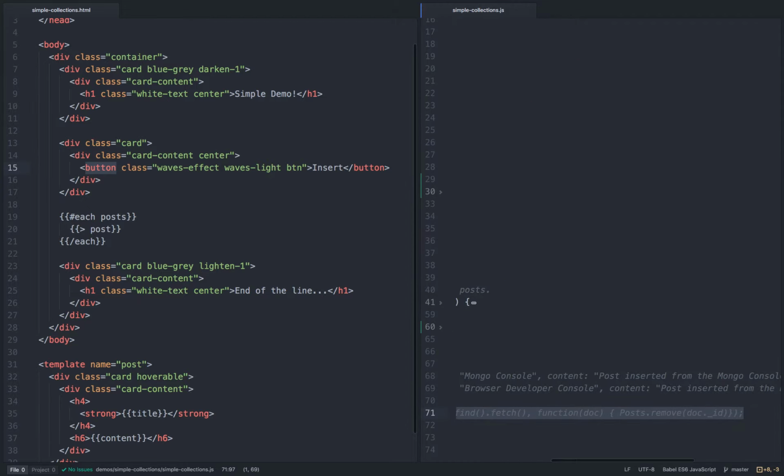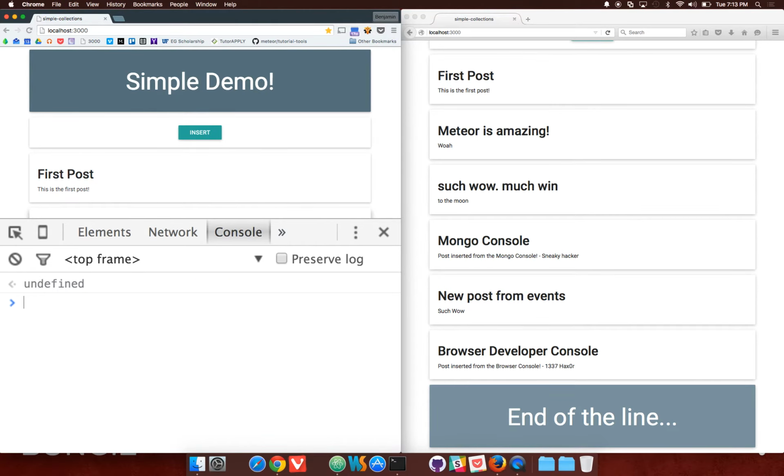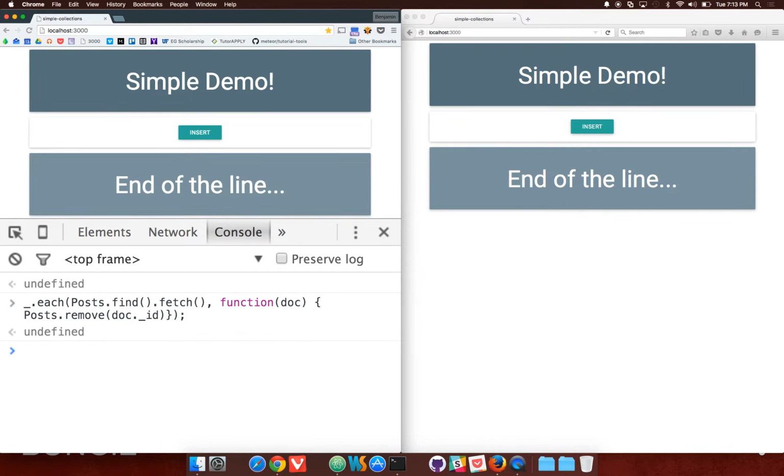Let's talk about this for a second. So now I'm going to go, okay, post.find.fetch, which will return an array of what's currently there. For each item in it, post.remove docid. That's bad. If I hit enter, all of the documents in the database will disappear in the real database. Sad day. So that you shouldn't be able to do, right?